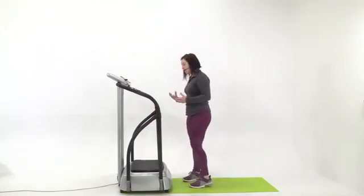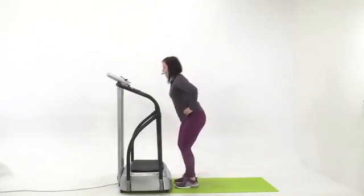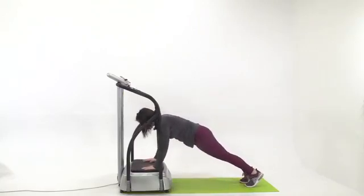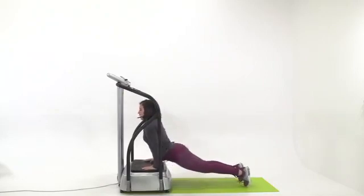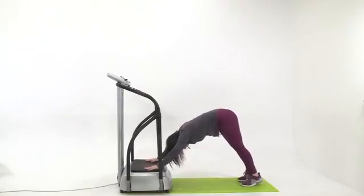It's kind of like yoga, and it's my favorite way to warm up. Bend your knees, bending over from your hips, hands on the plate. We're going to step back into a plank. From here, we're going to lower our body down, and we're going to go into upward dog. Good. From here, we're going to push our butt back into the sky, and we're going to go into downward dog. Good, hold this for a moment.